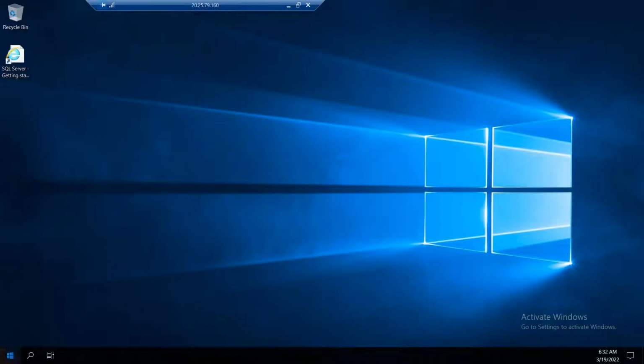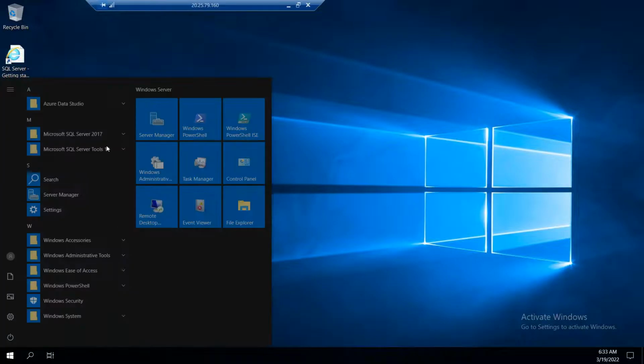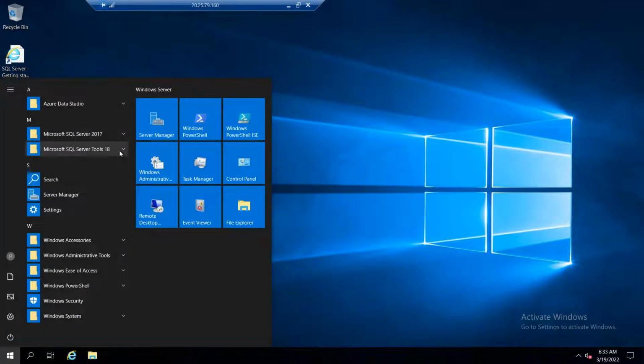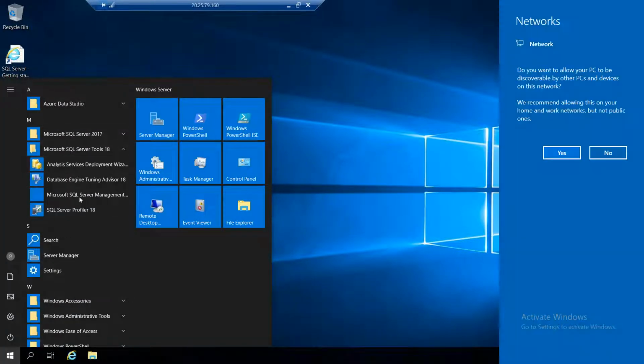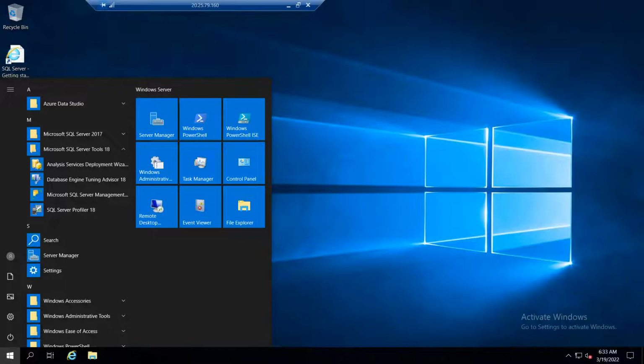So this will have all the SQL bundle and all those things pre-installed. We don't have to go and install SQL again, because we selected the image which had SQL Server 2017 and SQL Server Management Studio. All these things will be pre-installed because it is a SQL with operating system.